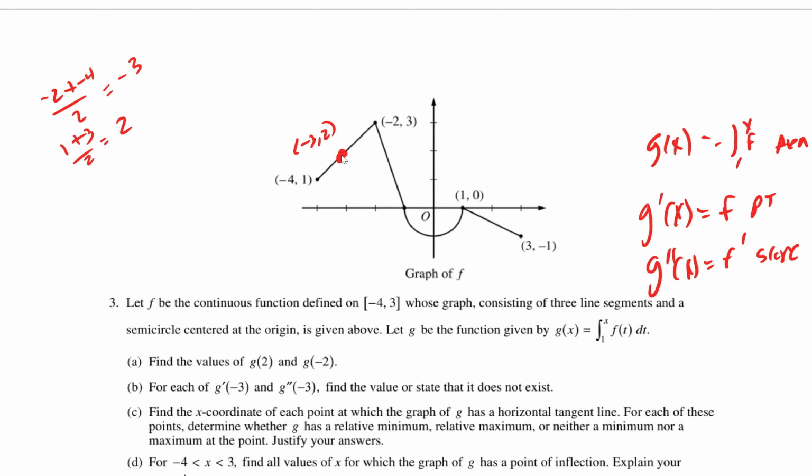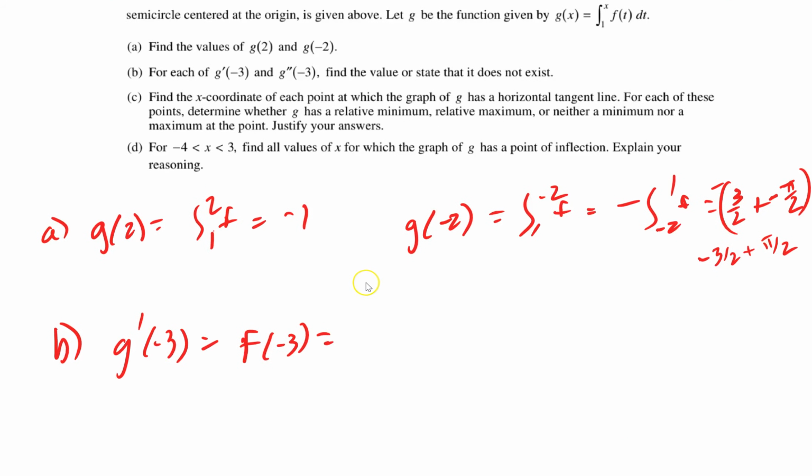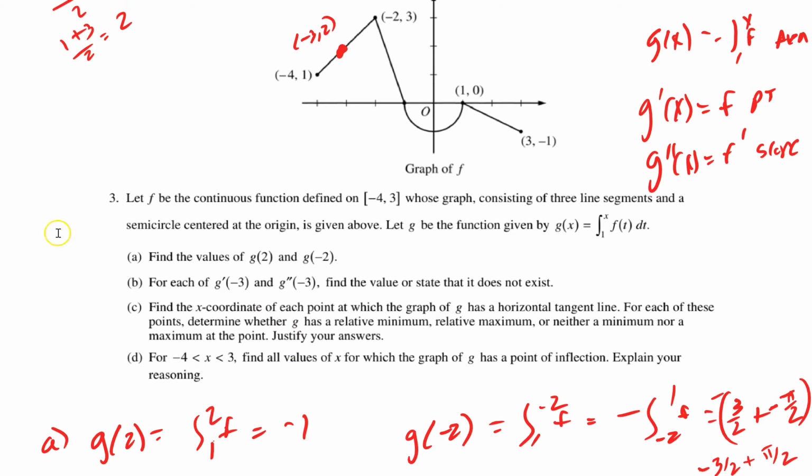If not, you can also just find the equation of a line, y minus y1 equals m times x minus x1, and then find it that way. Like find the slope, plug in a point, and then plug in the point you need, negative 3. So both ways to find it. In this case, we got lucky. It is just the midpoint, so you just find the midpoint between those two. So it is 2. F of negative 3 is 2. They're jerks sometimes, not giving the value right there.